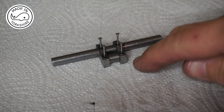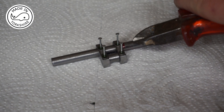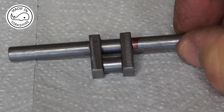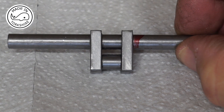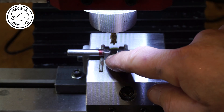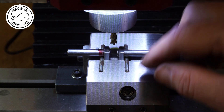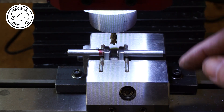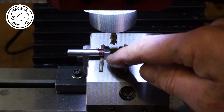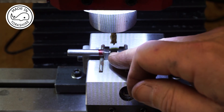The four holes are drilled and I've put the pins in, fixed them with Loctite. Once that's gone off I'll snip the top off each of them and finish with a file. That works out very well — you can hardly see where those pins are, you need a magnifying glass. I've used a hacksaw to cut the middle section out of the crankshaft, and I'm using a couple of old split pins to support it, keeping the crank pin out of the way of the cutter. I'll just take very slight cuts off the side to make it flush with the crank webs.